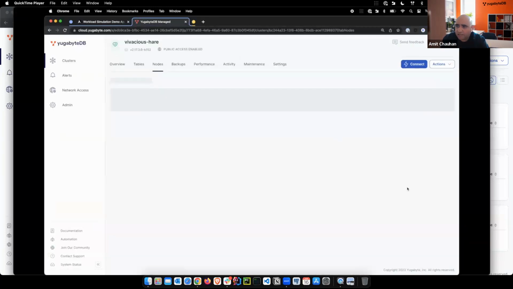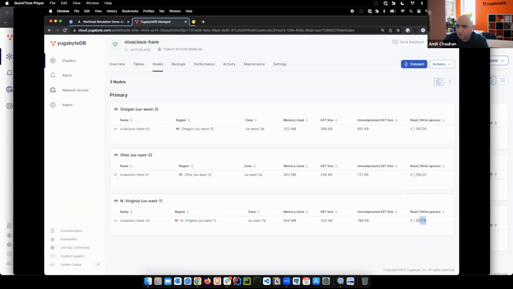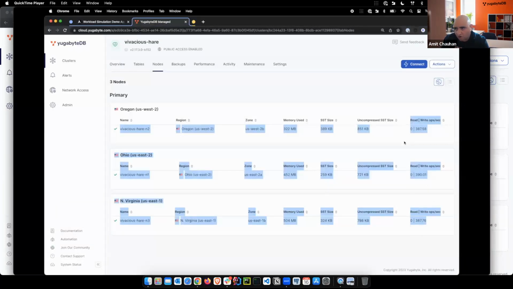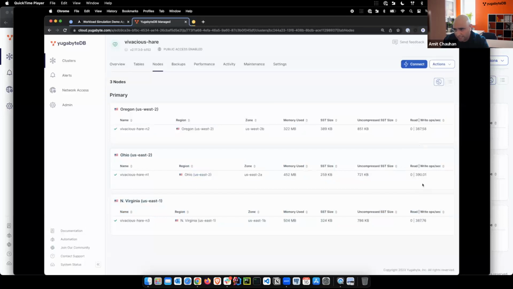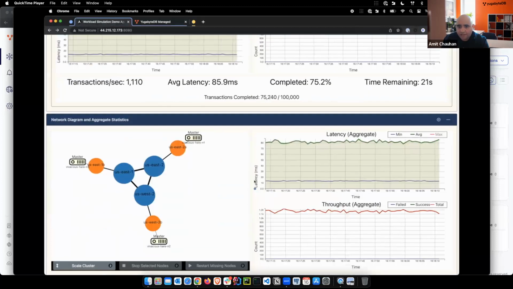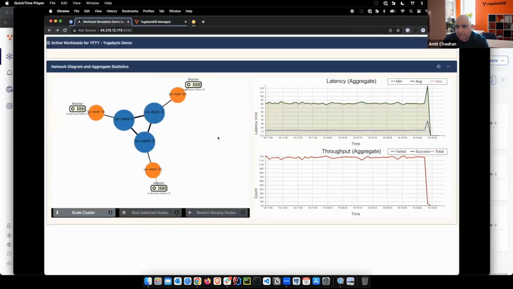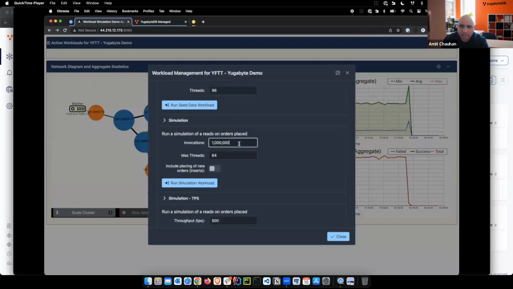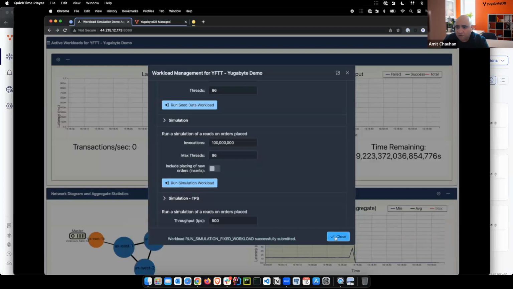And going back to the cloud, in the IBM UI you will notice all my workload is very equally spread out among these three regions. So all my nodes are working equally hard in this case. I will quickly fast forward, and my workload has completed. Now I will start some invocations. I want to keep it at 100 million or so, so that it runs for the next half hour or so. You specify the number of threads, think of it as parallel users, to simulate this. And I start my workload.